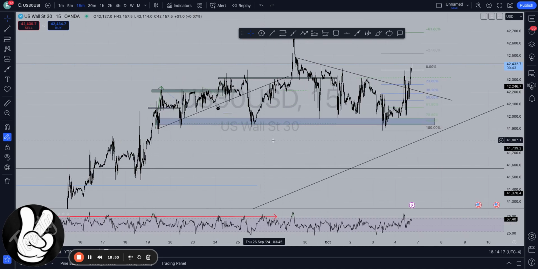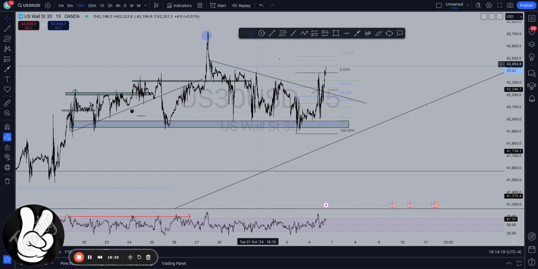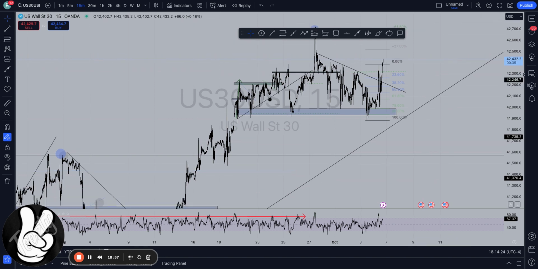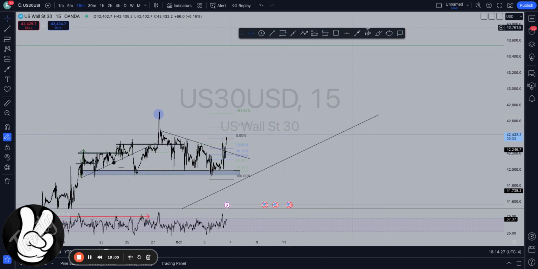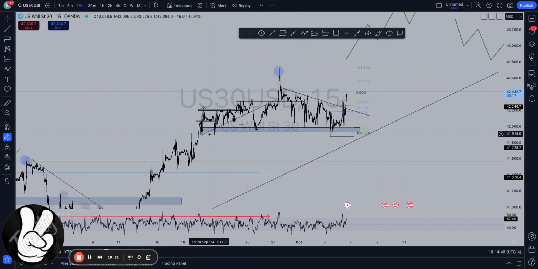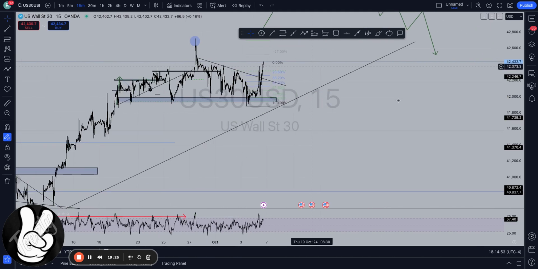But that will be long term. So I would have to wait for more structure to form. This is just nasty consolidation right now. No structure. Whenever I trade, I would like to see clear highs and clear lows. If I don't see clear highs and clear lows, then I really don't like to be inside the market all that much. So this is what I want to see in an uptrend, and this is what I want to see in a downtrend. Right now we're just bouncing in between two prices. This is just nasty.